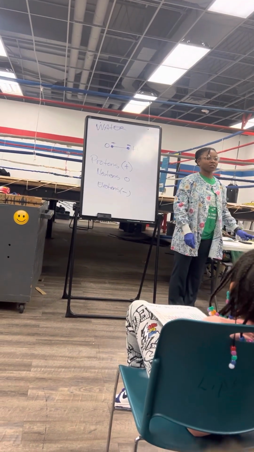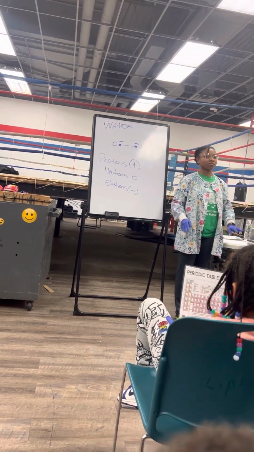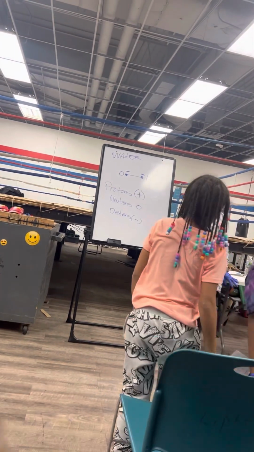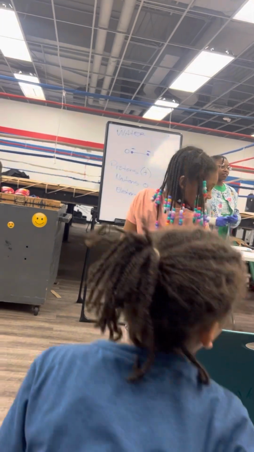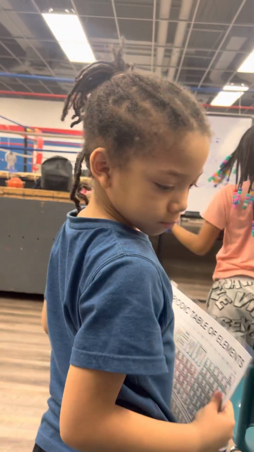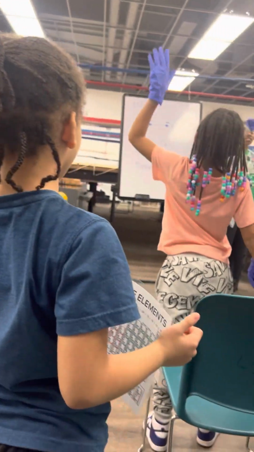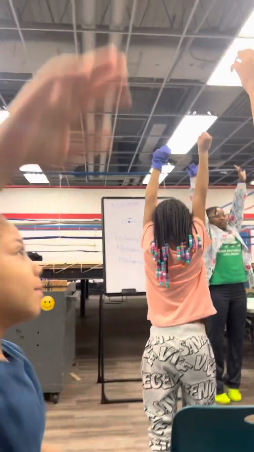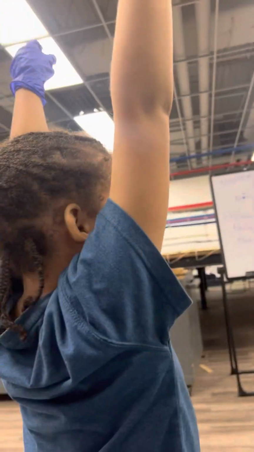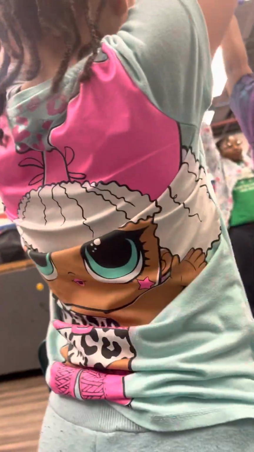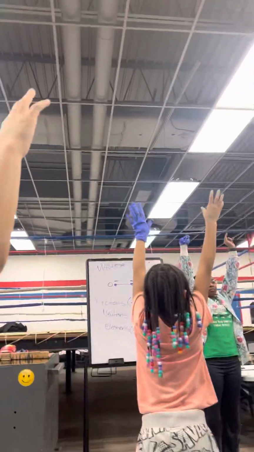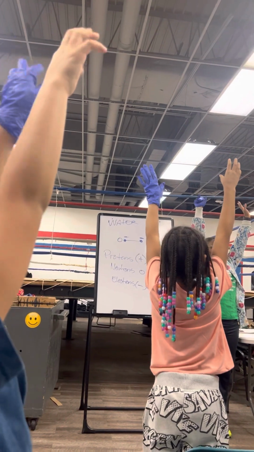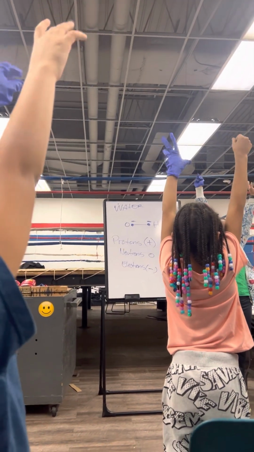Okay, this is what we're gonna do. Everybody stand up. Reach to the sky, real tall. Shake your fingers. Try to reach a star. Close your eyes. You shouldn't be looking at me. I can look at you, but you can't look at me. Both hands. We're not gonna stop till everybody does it.